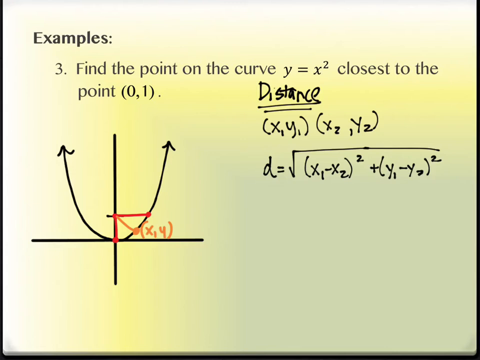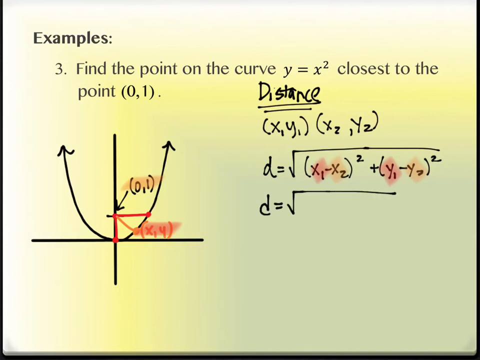But the points that I need are present in this particular problem. This ordered pair is (0, 1). That's one of my ordered pairs. I don't care which one you use it as; I'm just going to use it as the second one. So that's the x2, y2 in my problem: the (0, 1). The other one is the (x, y). But as you can imagine, that's not super helpful because that would leave two variables in my problem. So let me write out what I have so far, and then we'll talk about how we can eliminate one of those variables.